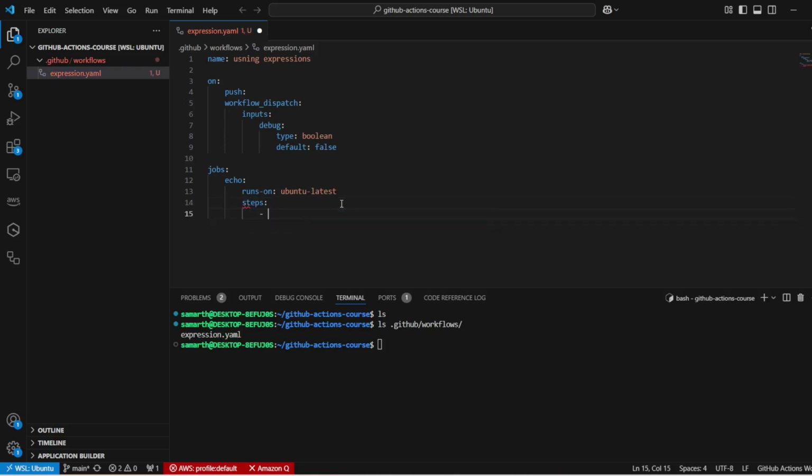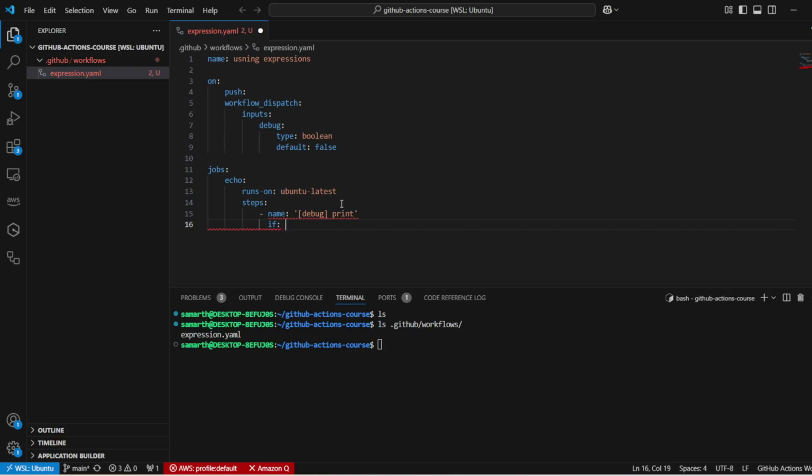So under steps, what I will do is provide the step name, and basically I will try to take the debug value. It should be the debug value, and then I'll just add some condition kind of thing. I'll try to add print, and then we need an if condition. So why do we need an if condition? Based on this if condition itself, this specific step will trigger.